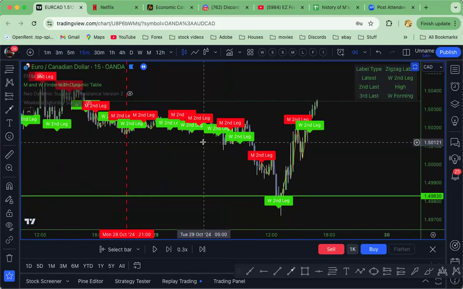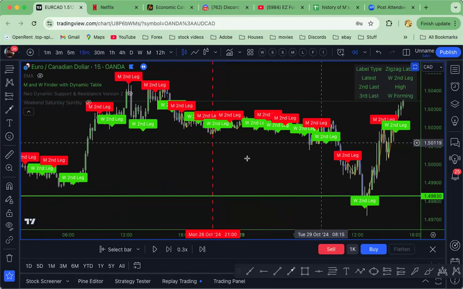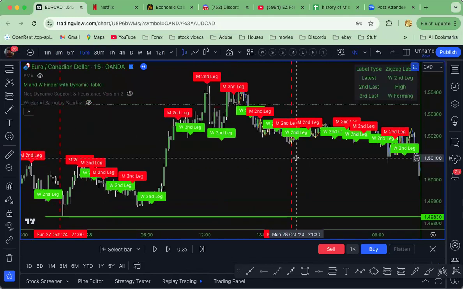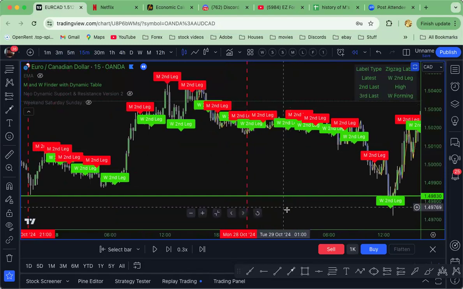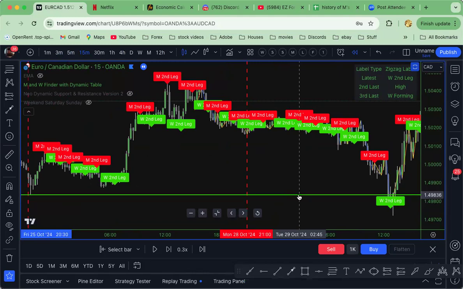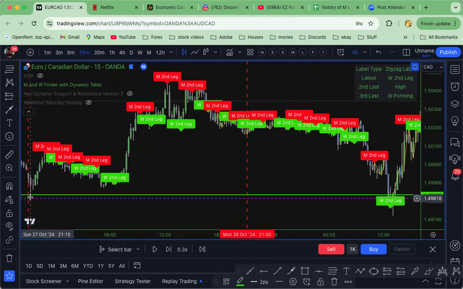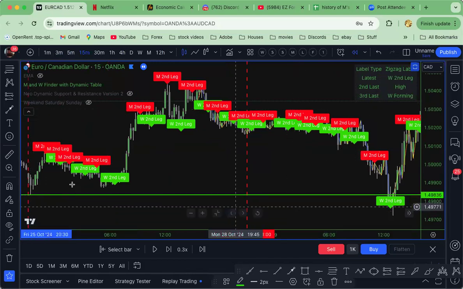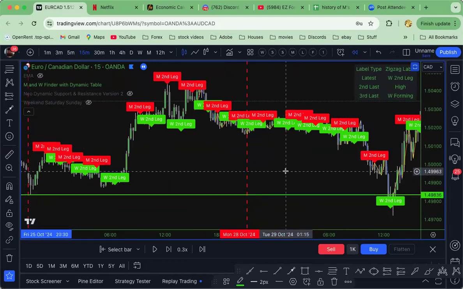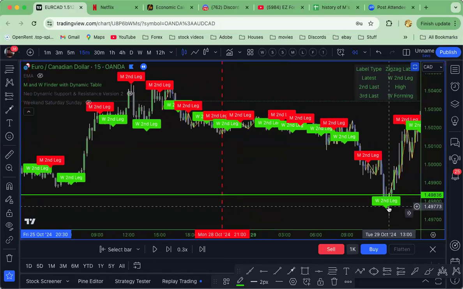It becomes a whole different kettle of fish, that's what we say in the UK. It becomes a whole different setup because look here. So now if you do want to enter on a 15-minute chart, just to show people that I actually do this trading thing, I can see instantly that liquidity is what you'd be after. But then you might only trade from a 15-minute entry if price action, after it's created that daily support and it's a second leg of a W or M on the daily time frame, has to go and take the previous day's liquidity low or high and then create a 15-minute second leg.